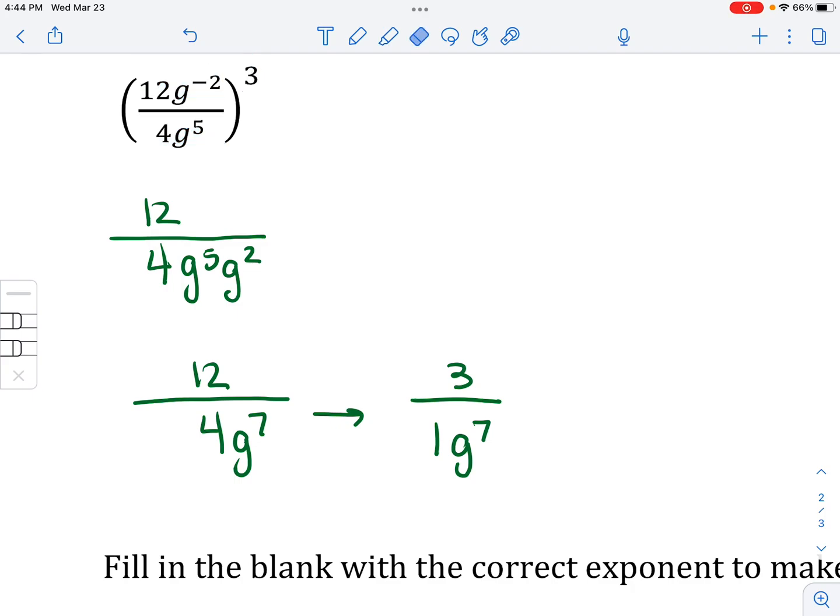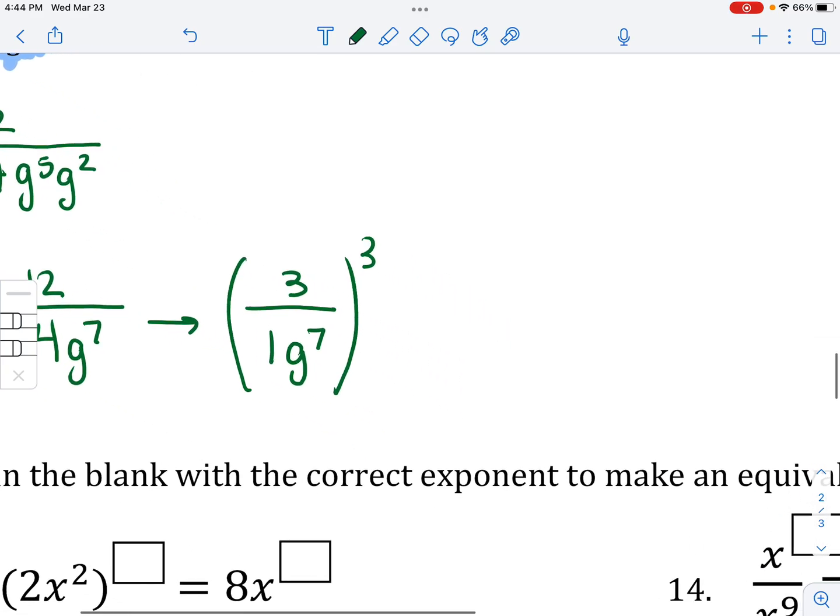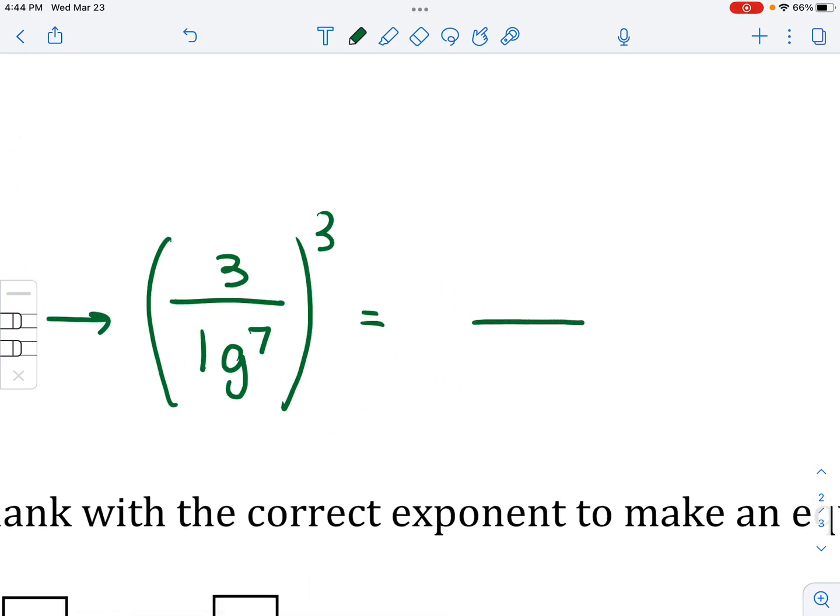No one ever actually asked you to do that because we asked you to cube that or to put that to the 3rd power. So we figured out the inside of this, which turned out to be this, but now we're ready to do that 3rd there. So one way that you can do this is figure out what the inside is simplified, which means just combine your double letters, fix your negative exponents, think about what that is on its own, and now you can distribute that 3 to the inside. The 3 gets the 3. The 1 gets the 3, and so does the g.